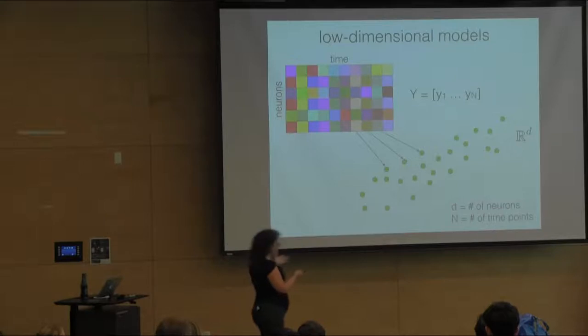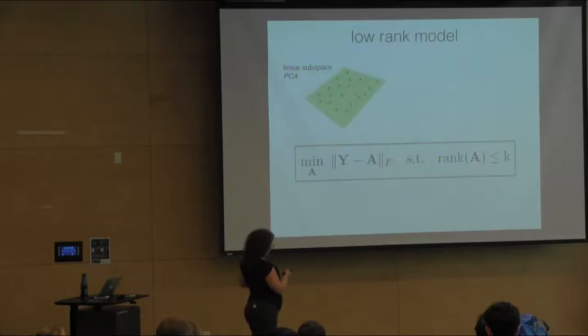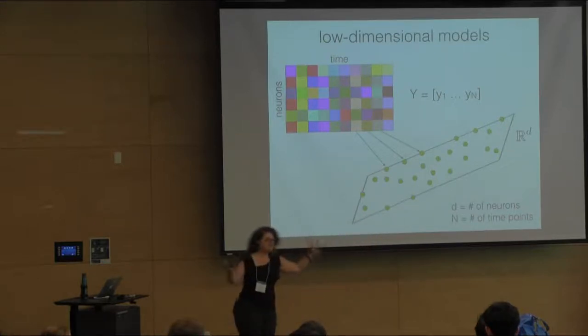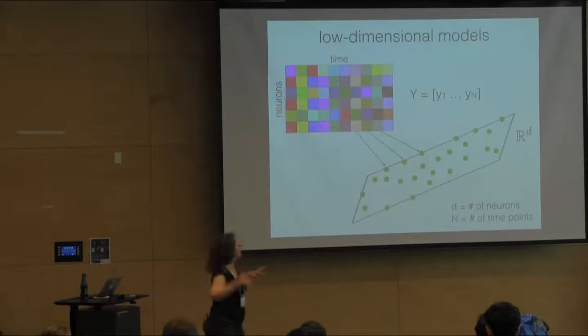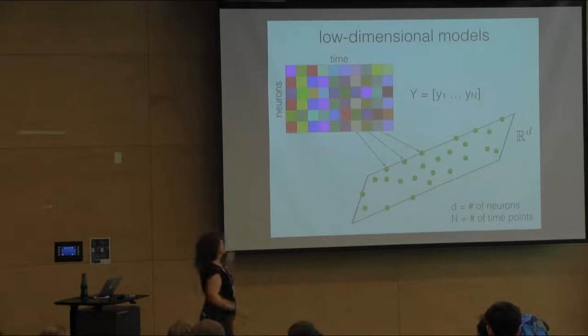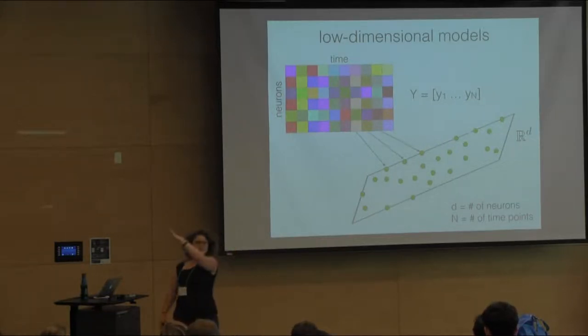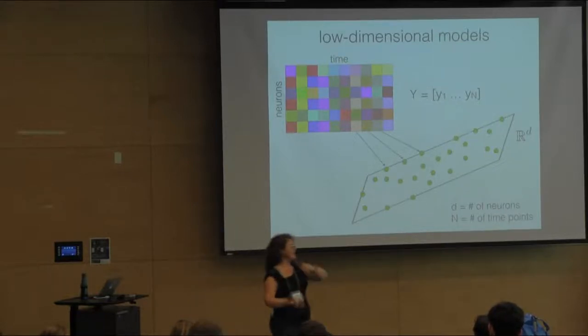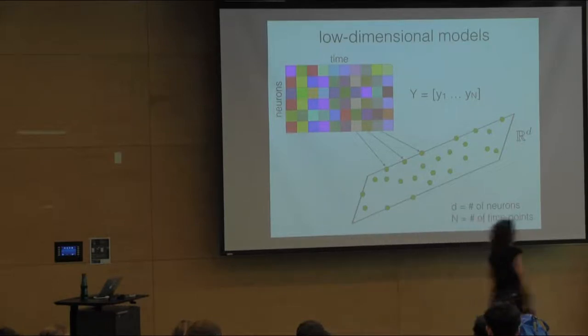And the goal of a lot of dimensionality reduction techniques is to find, oh, that didn't show up. There should be a yellow plane in this case that encapsulates all these data points. And so the idea of PCA, or linear dimensionality reduction techniques, is to find a subspace or a plane that approximates all these data points. So we'd like to find a plane that captures as much of the variance of the data as possible. You could imagine having a lot of data points in the plane and maybe a few of them slightly off of the plane, right?